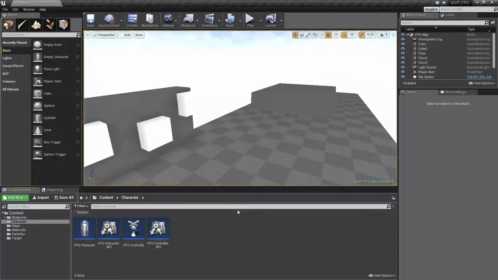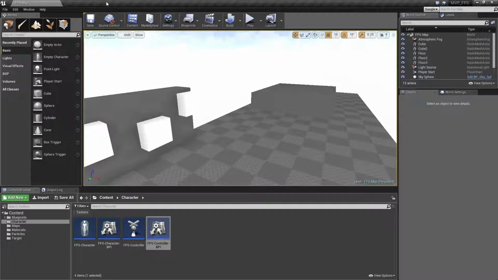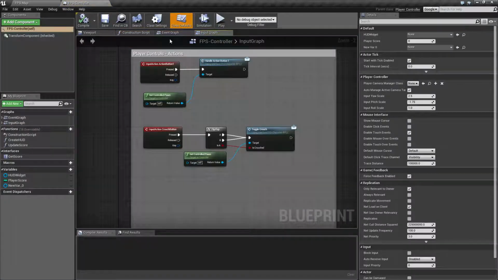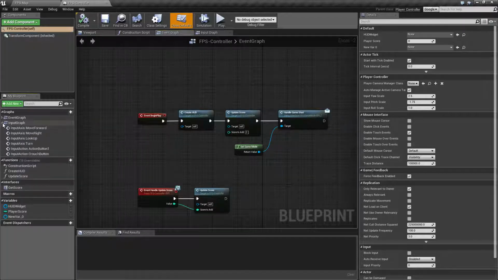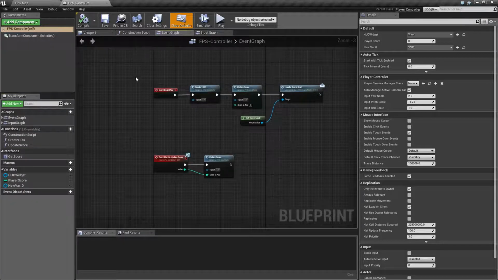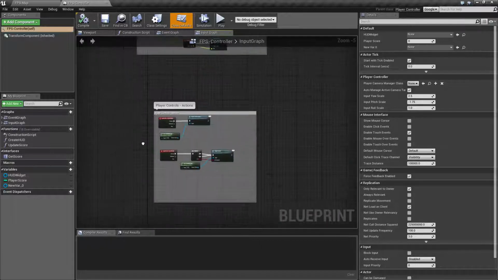So since our controller controls everything, we are going to go ahead and set it up inside of our controller. And that was the wrong one. Let's open up the controller itself. Now, in a previous video, we have moved all of our input over to a separate graph. If you don't have one, you don't need to worry about it. But if you'd like, you can simply create a new graph over here, and you can move all of your input over to it, and it'll be treated just like if it was all on the same graph, except now that it's separate, we can keep things a lot more organized.